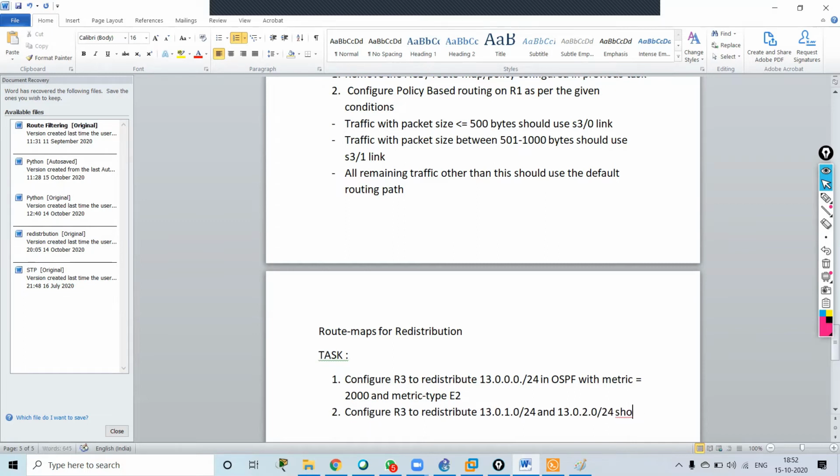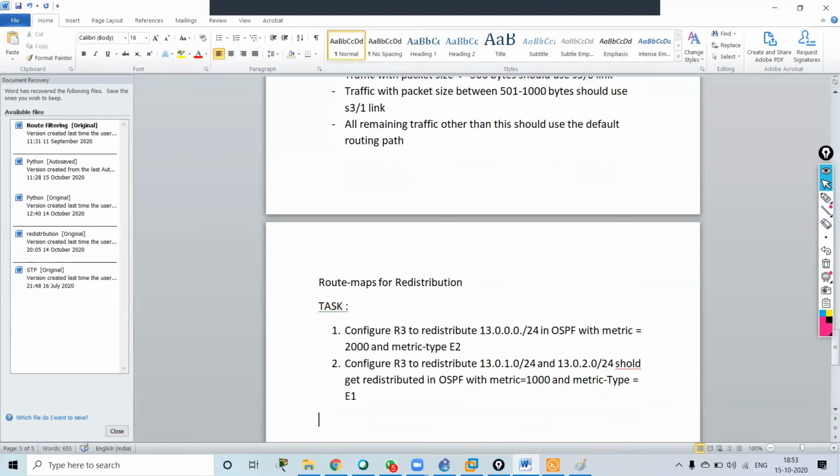They should get redistributed in OSPF with metric equal to 1000, and metric type should be E1.